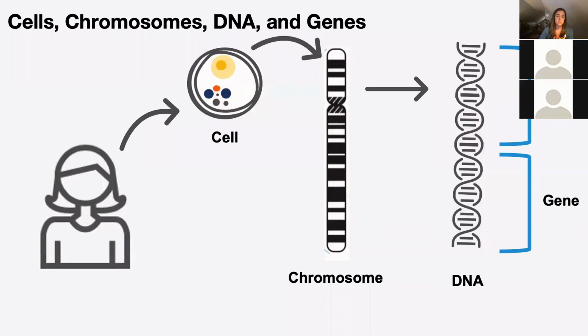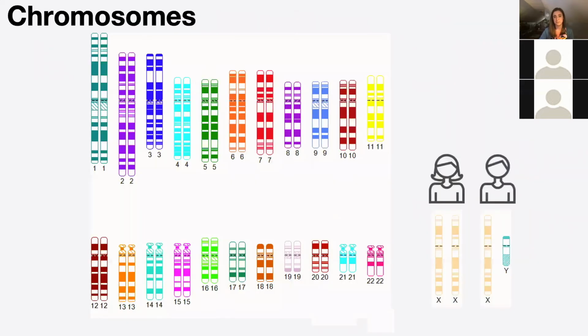Each one of us has more than 1 trillion cells that make up our bodies. We have different cells, including our skin cells, brain cells, and heart cells, which are really like the building blocks for our body. In each of our cells, all of our genetic material or DNA can be found, and our DNA is really like our body's instruction manual. Each instruction is called a gene, and to keep our DNA and genes organized in our cells, it's wrapped up tightly into structures called chromosomes.